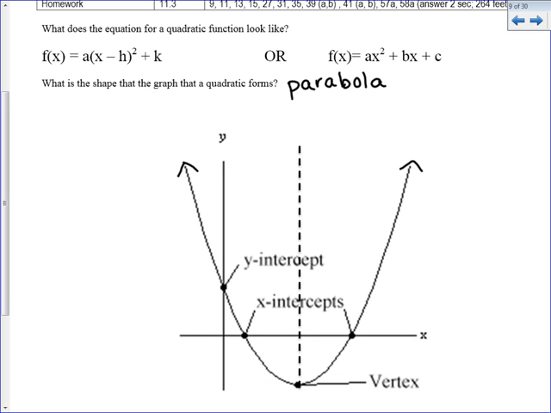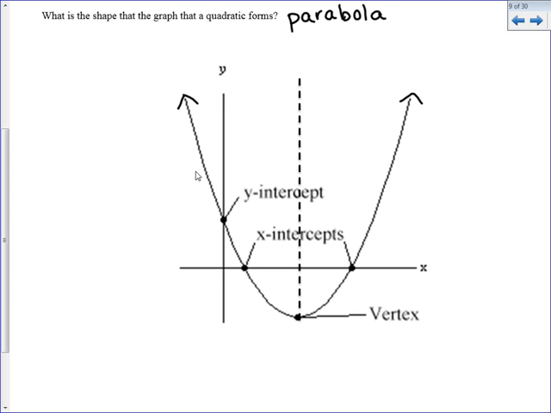Now there's two different ways that this graph can look for a quadratic. I have what I call my cereal bowl parabola, which is this guy right here. And then we also have what I call the rainbow parabola, which is when you flip it upside down. And we'll talk about both of those, their characteristics today. But when you go to graph a quadratic, when you go to graph a parabola, there's very specific points that we need. Because if you just pick any points, you might miss part of the picture.